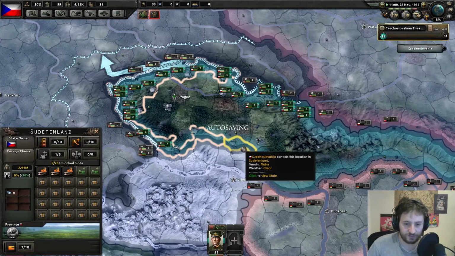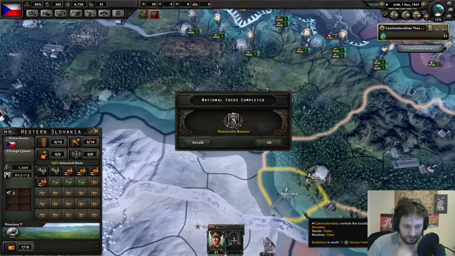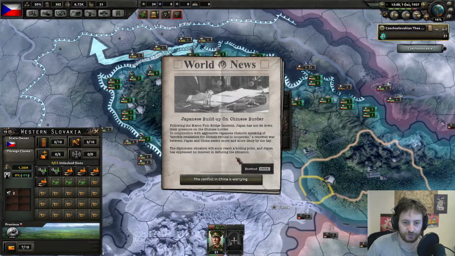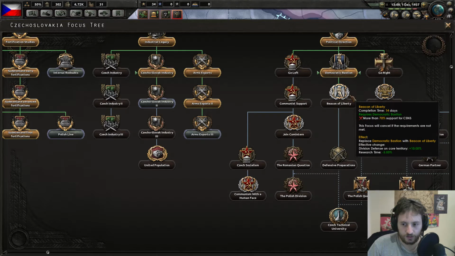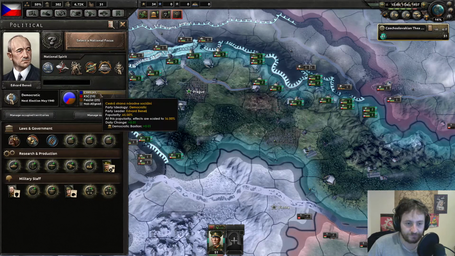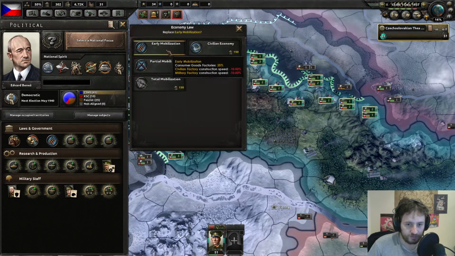That's super frustrating. I mean, the Sudetenland does still have it, and this bit does still have it as well, but it's still annoying. And there's the Japan War. The Japanese war on China, with the Japanese build-up on the Chinese border, and the Italian claims on Yugoslavian territory. Oh, no, we can't do that until we have 70% support. Shit. I've done this badly. We need 70% political party support. That's bad. Okay, so let's grab partial mobilization.